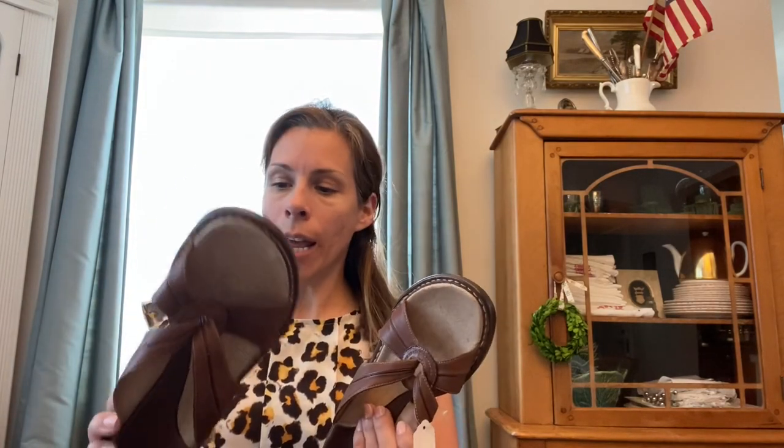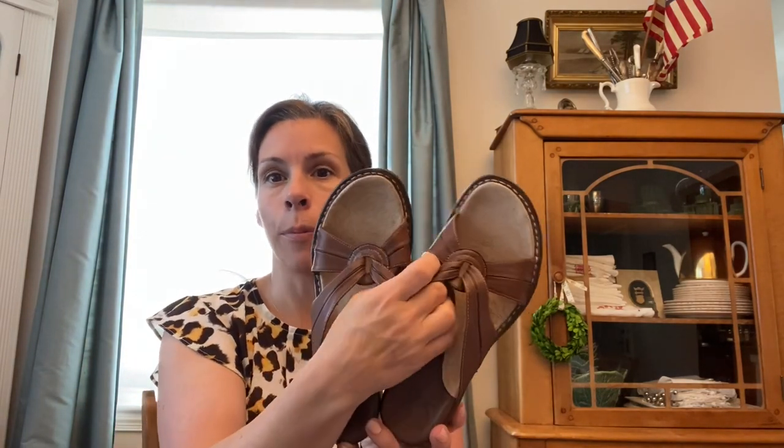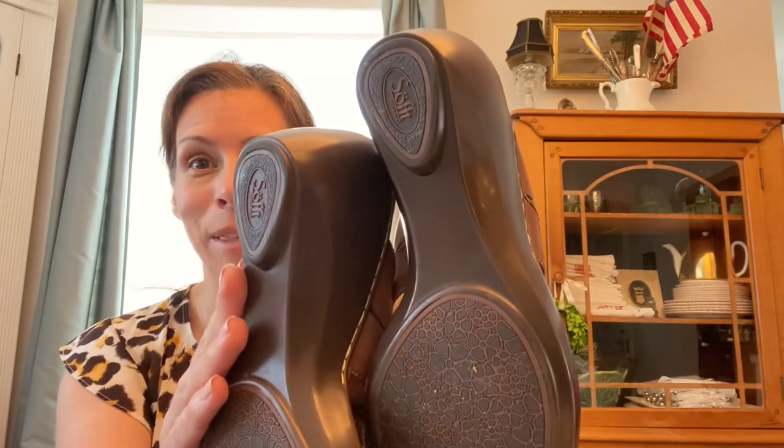I found a few clothing pieces and a pair of shoes. I was looking for a pair of black or brown sandals — I'd actually like both. I found a pair of brown soft shoes in my size, and at half price they were only three dollars. They barely look used and I am very excited to have those.